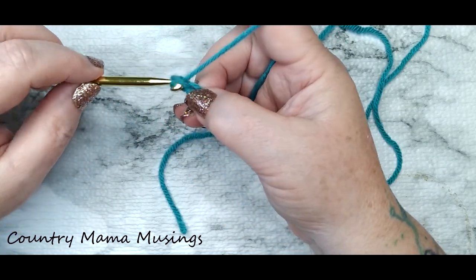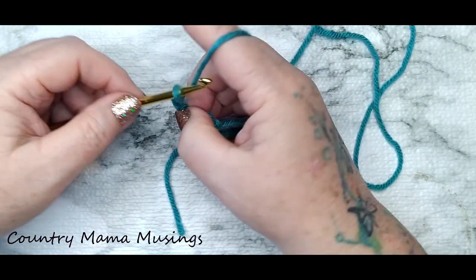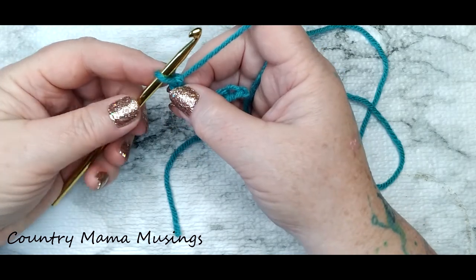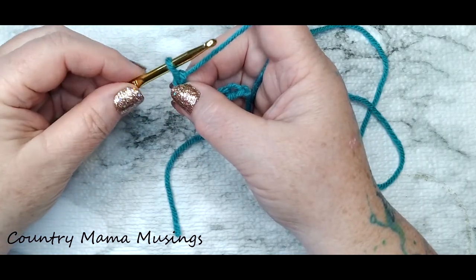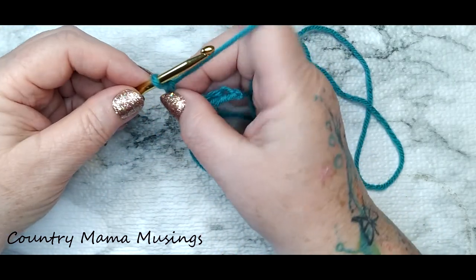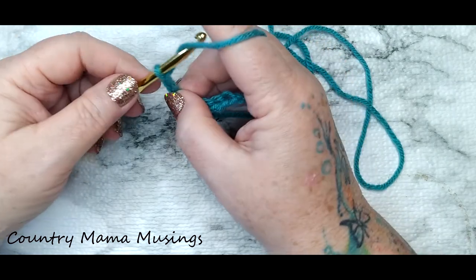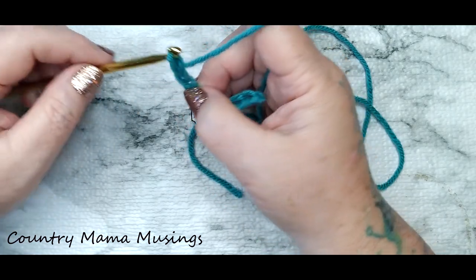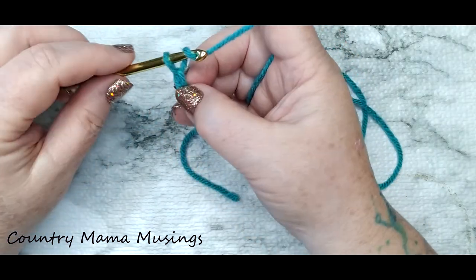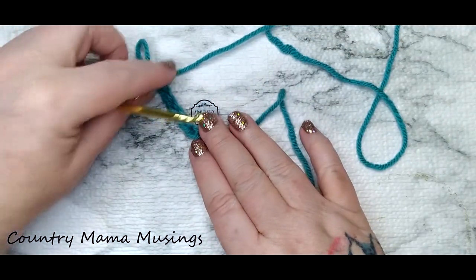Yarn over, pull through the loop, that's four. Yarn over, pull through the loop, that's five. Yarn over, pull through the loop, that's six. Are you watching to see how I'm rotating that hook? I'm not doing a lot of work with my hands. A lot of it's just yarn over, pull through. Yarn over, pull through. Yarn over, pull through. I think that's 9. Yarn over, pull through. Is that 10? Let's check our work and see.